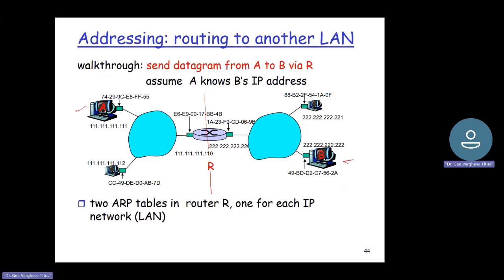Okay, this is two halves. So A will be broadcasting with its source IP address and its MAC address, and the IP address of B, with the broadcast. So all these nodes, if there are other nodes also, they all will not respond. Who will respond? This particular router's interface will be responding, saying that, yeah, I've seen this fellow over here.